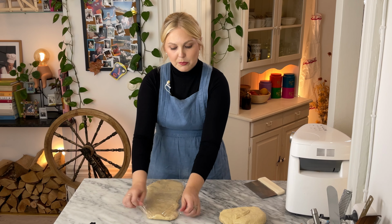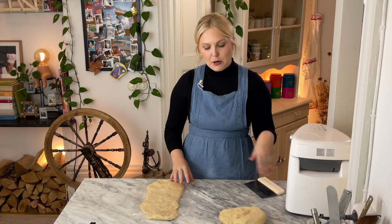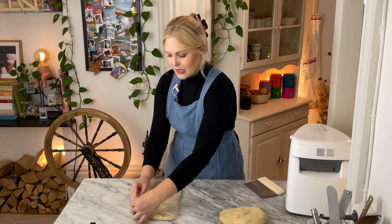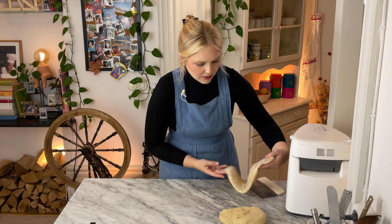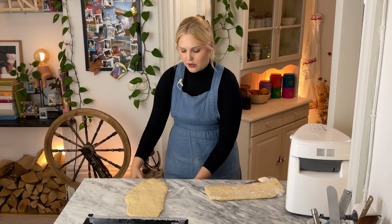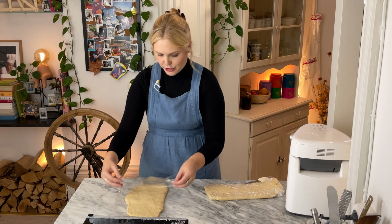If you didn't want to use the plastic wrap, you could do this on a sheet tray with a towel over the top and a piece of parchment over the bottom. However, the plastic is going to help you not form a skin, so it is better to use. Just so you have options, guys. Nice and thin, this is exactly what we're looking for. It doesn't need to be perfectly even or perfectly rectangular at this point. We are looking for even-ish and rectangular-ish.